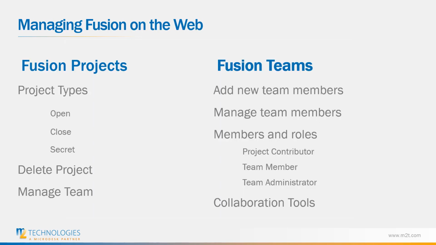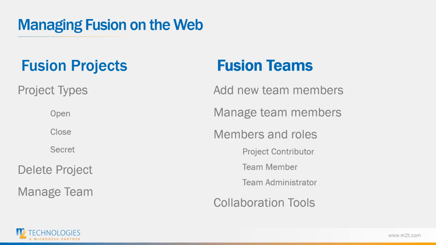In the next demo, we are going to cover more of the tools for managing Fusion on the web. We will cover the different project types, open, closed, and secret. These will help you control the visibility for different team members. We will discuss deleting projects and how to manage your team.